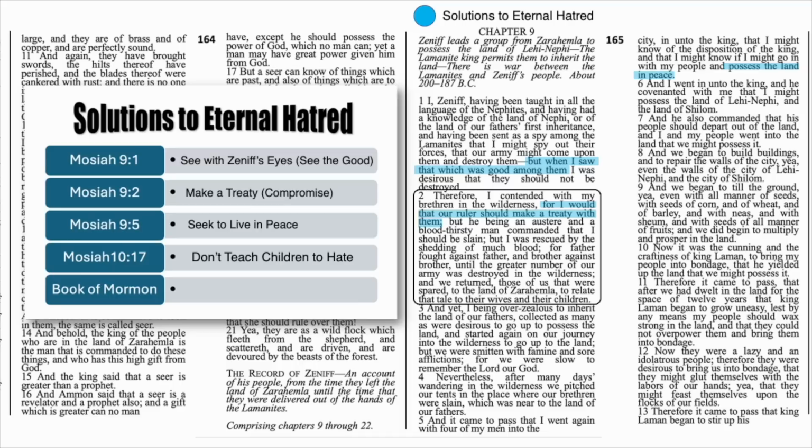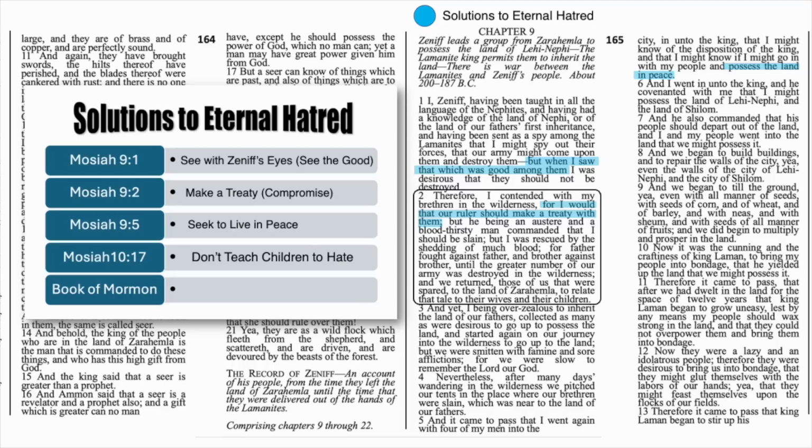Yes and no. They are able to convert a large portion of the Lamanite nation, King Lamoni and his father. They succeed with them. But again, we have an example of horizontal conflict becoming vertical conflict, where those Lamanites that have not been converted start to slaughter those that have, the people that become known as anti-Nephi-Lehis. So maybe that suggests that you can conquer eternal hatred in individuals, but maybe not in entire nations.